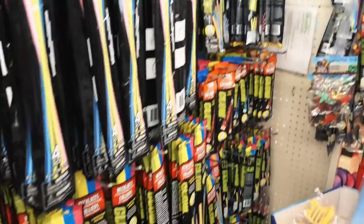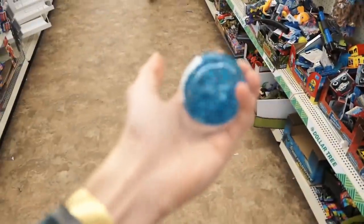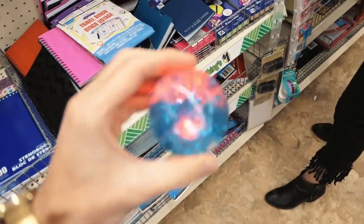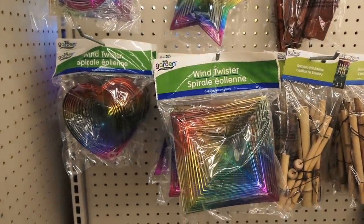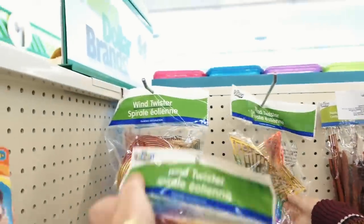You guys, I found my aisle. Should I get one of these? What even is this? It's a salad spinner. Oh wait, it lights up — I kind of like it. Wait, these are literally the coolest things I've ever seen. This is so cool, I like them all, I want them all.